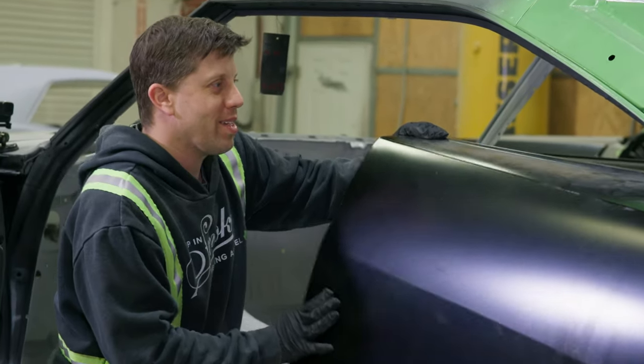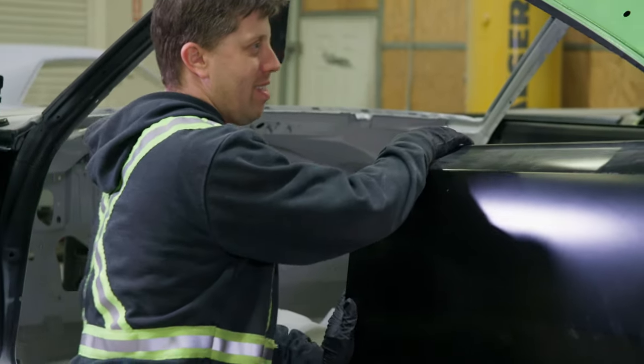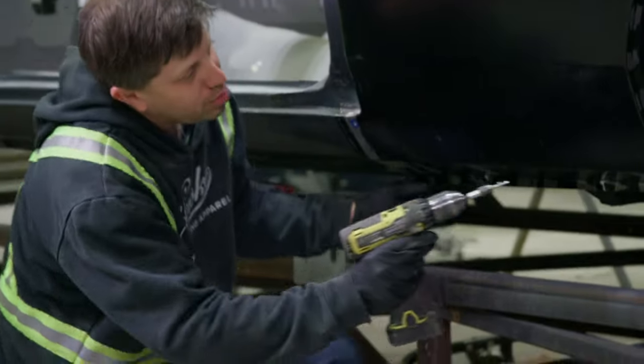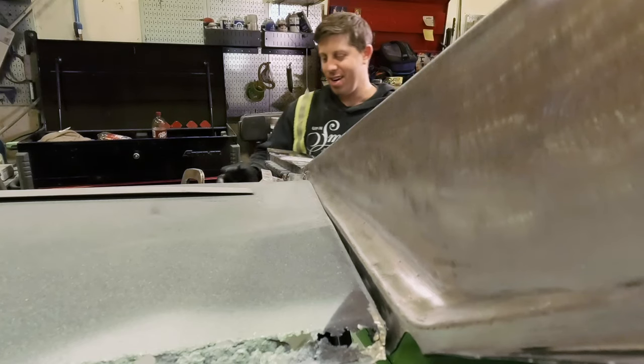Quarter panels are always difficult — that's probably one of the hardest parts of the build. Since the quarter panels are such a key part of the build, especially the back half, they have to go in the right spot. One thing leads to another — it's gotta be fit just perfect, and there's a lot of angles that go into it. You put the quarter panel on wrong and your trunk's not going to be right, your rear body panel's not going to be right. So it's very important to get that quarter on, rear body panel, and we actually screw the whole car together to ensure it's fit correctly before we even start welding. Before I even jam stuff, they fit it four, five, six times — so once I jam it, when it goes back to them, the process is pretty painless.